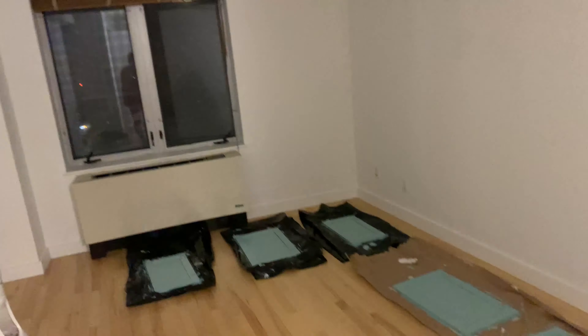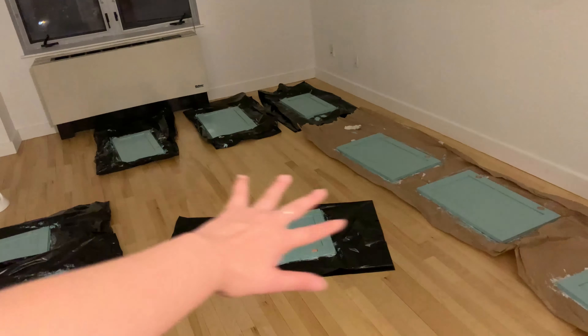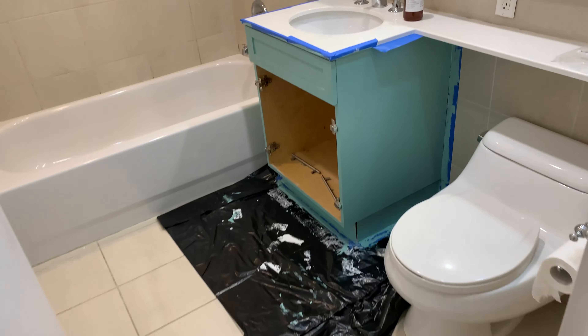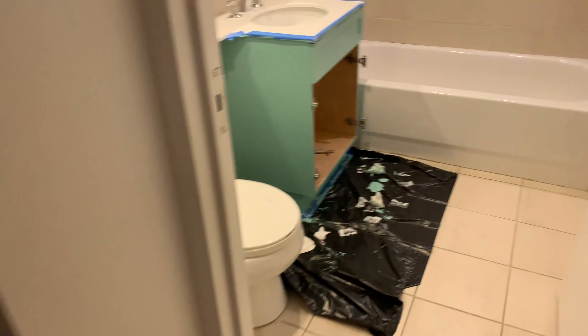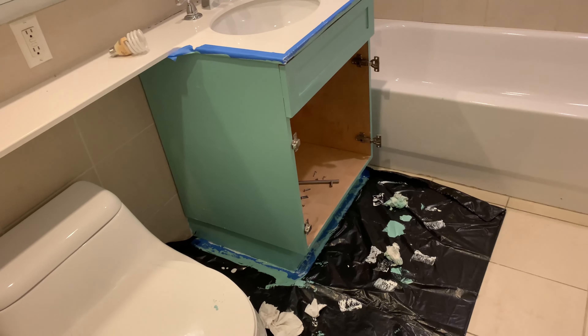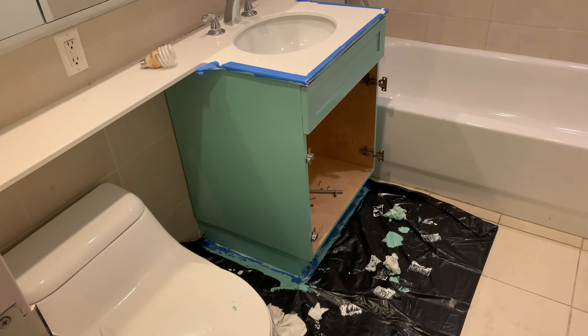This is going to be our master bedroom slash office, but right now it's just kind of a holding area. This place has not been painted yet but the others have — and look at this, so pretty! We also did this bathroom — the lighting looks a little different so it looks a bit weird, but we're gonna change it to be a little more white light. This looks cute.